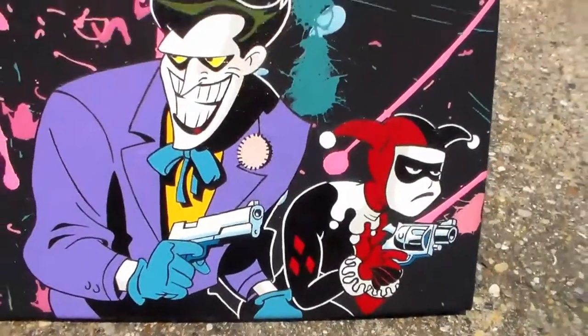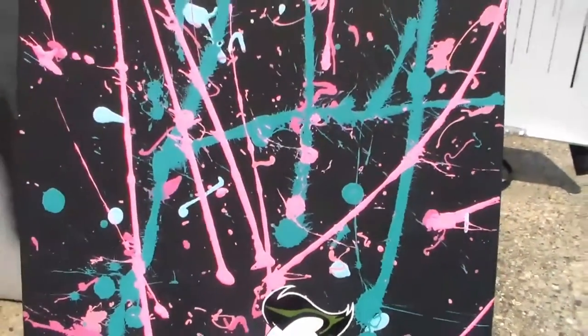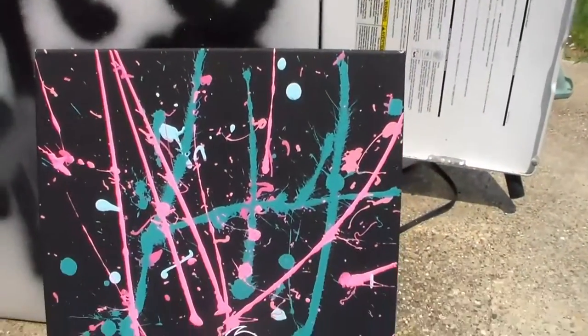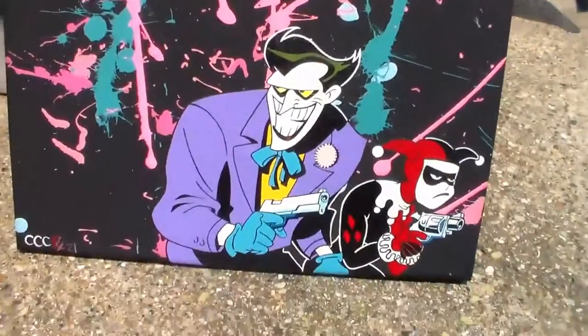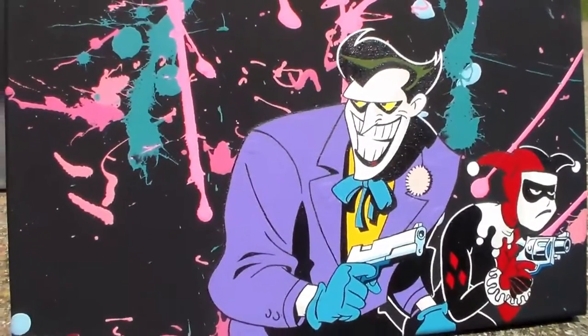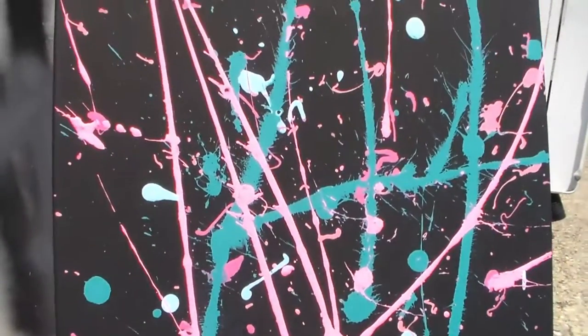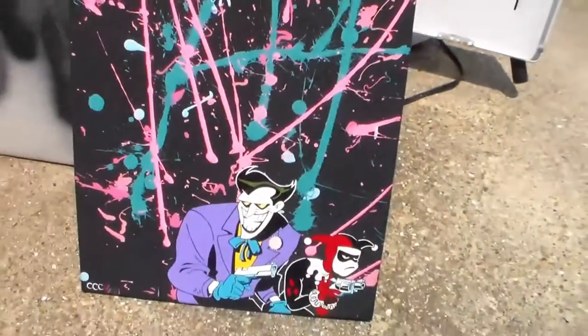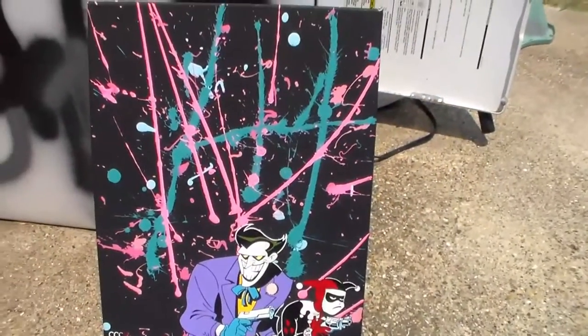Harley Quinn and Joker. With some paint splatter on the back. But yeah, that's pretty much it's done, yeah.